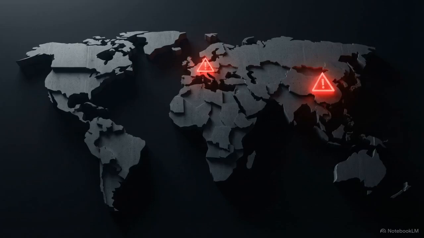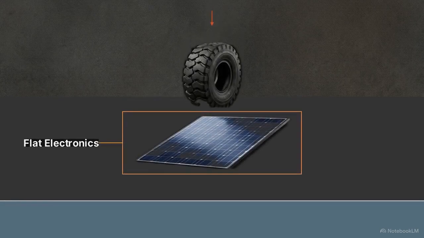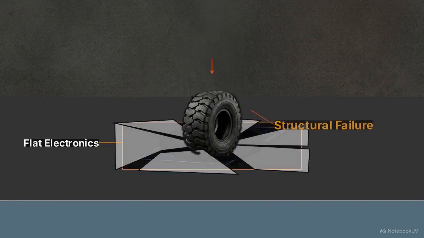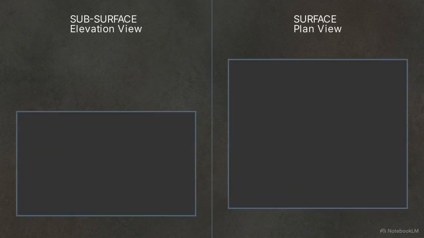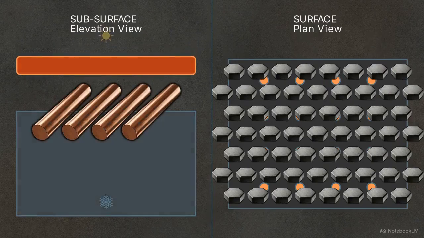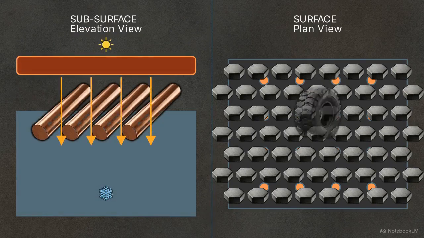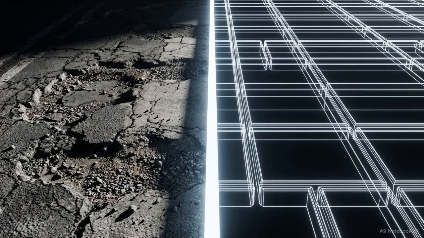But these were not just isolated geographical anomalies. They failed because the engineers treated the road surface primarily as flat electronics, rather than active, load-bearing structural elements. Solving this requires abandoning the concept of merely paving over solar cells. We have to engineer a dual-layer pavement from the ground up, optimizing the surface geometry to survive mechanical stress, and engineering the subsurface to manage thermodynamic output. When physical, mechanical realities are ignored, smart infrastructure shatters.